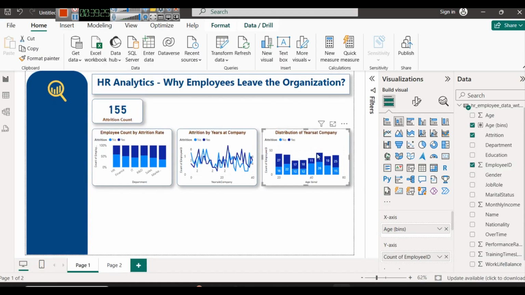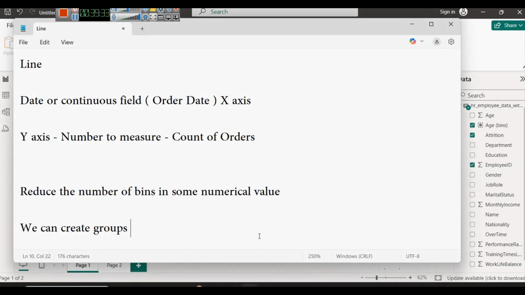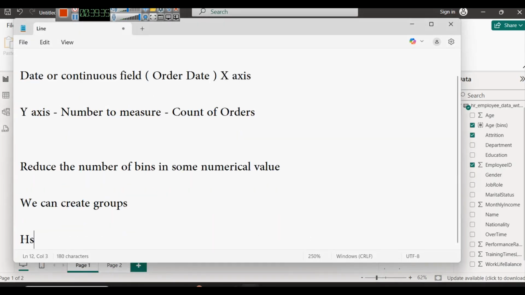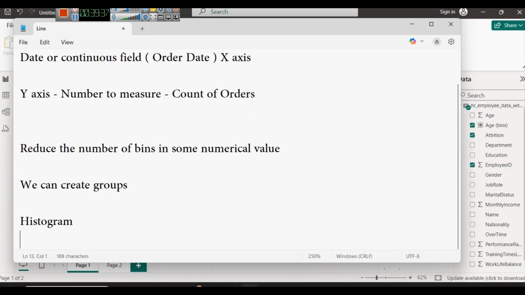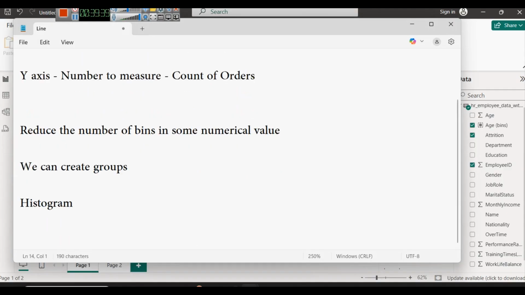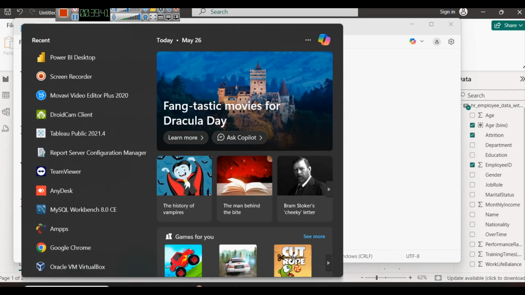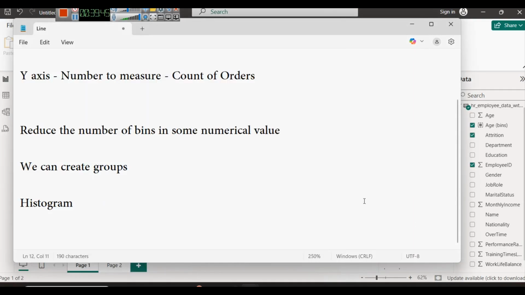And this chart here is called a histogram. Histogram is by default not there in Power BI. I am not going to confuse you, but okay, let's leave it. In Tableau and many other tools, a histogram chart is there.